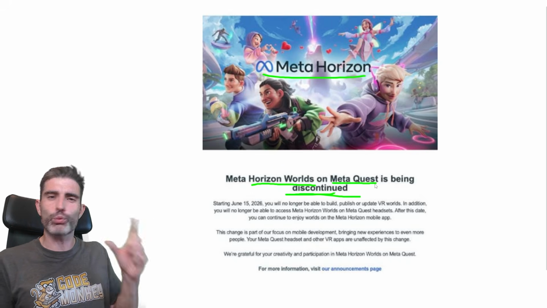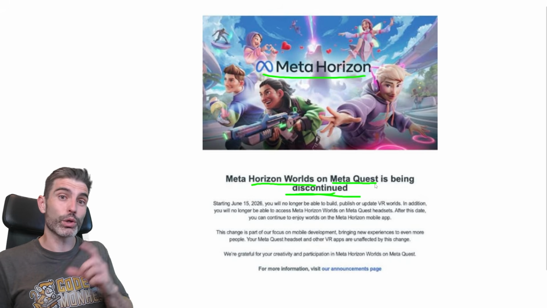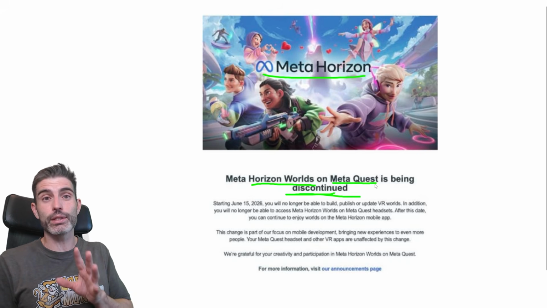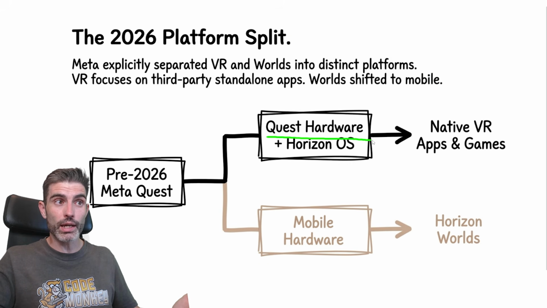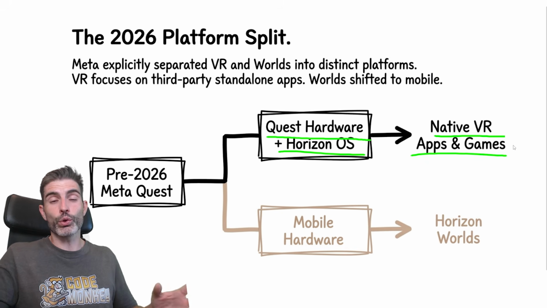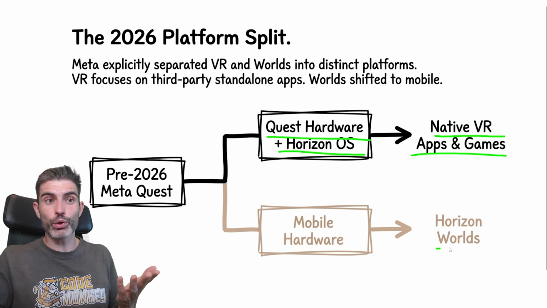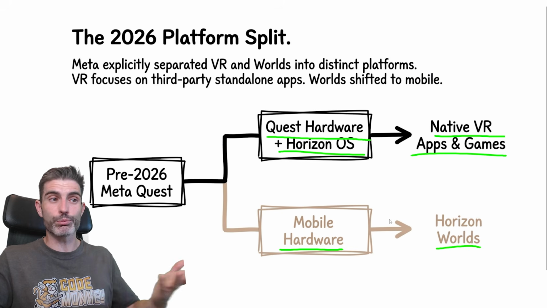Again, think of it kind of like Roblox, kind of like Fortnite. They are intentionally trying to compete with that, so they are not tying it directly to VR. Now it is very much mobile focused. So nowadays, if you want to target normal VR games, use normal Horizon OS and you build some native VR apps and games. And if you want to target mobile specifically, you might want to actually go for Horizon Worlds, which again is more focused towards mobile.